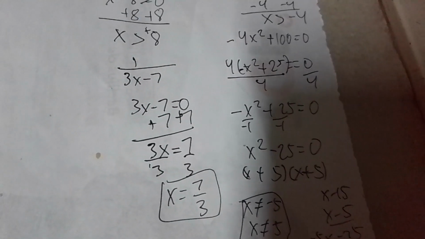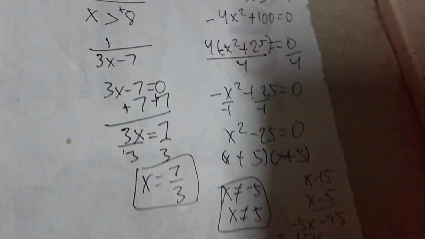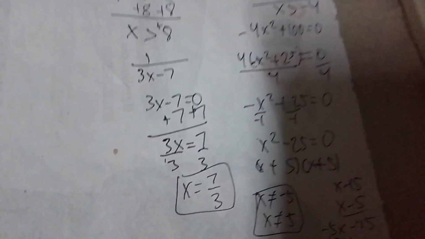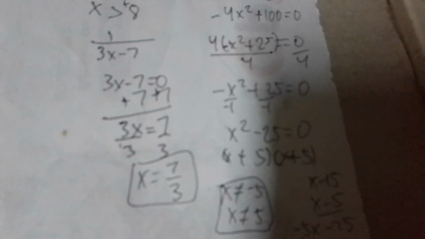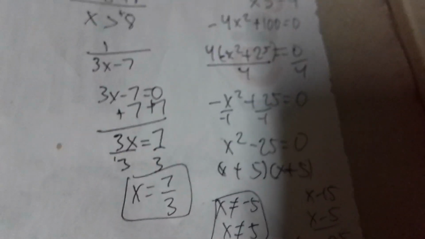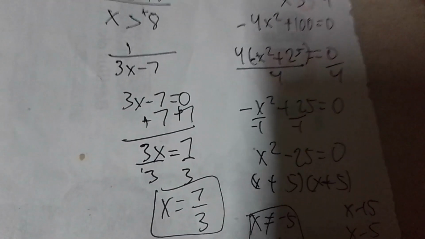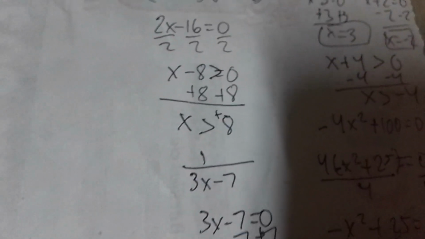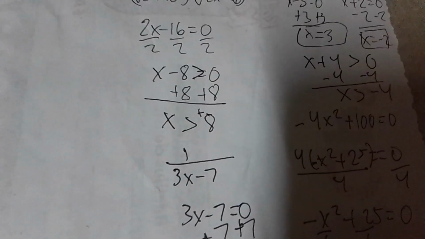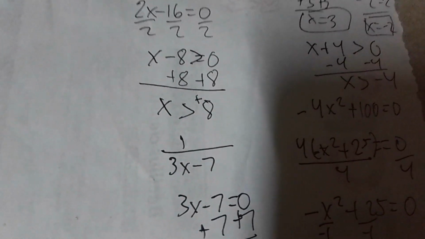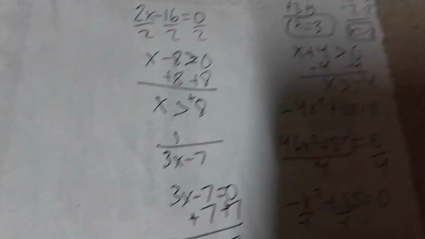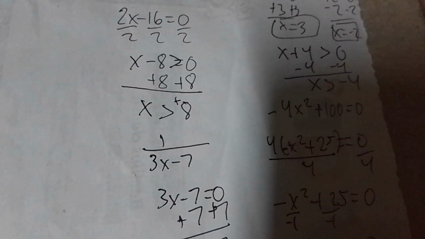So what's the domain in number 17? What's the restriction of the domain? 7/3. So therefore, the domain is the set of all real numbers except positive 7/3. If x were 7/3 in the positive direction, that will automatically make the function undefined. If I do 3 times 7 over 3, the 3's cancel, and 7 minus 7 is 0. So it's undefined. That's not allowed.